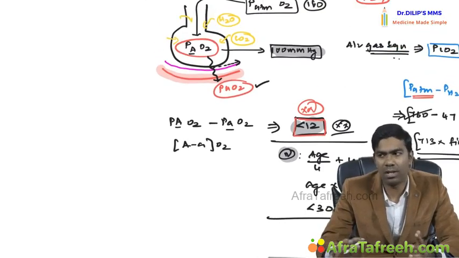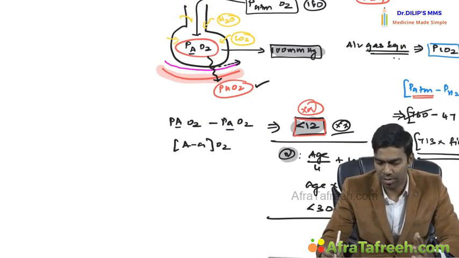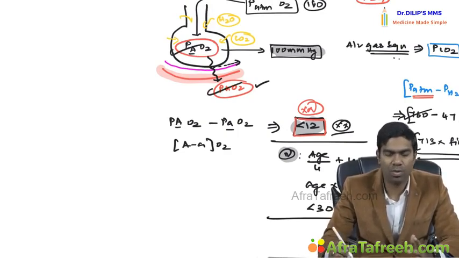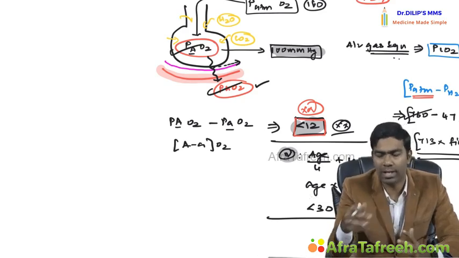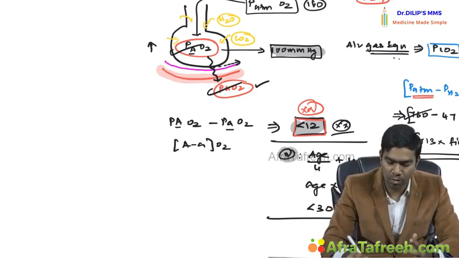You can remember this number as two important things. Remember, some difference between the PAO2 and PaO2 is important to make the gas diffuse. The alveolar oxygen should be high and arterial oxygen should be low, because you have to push oxygen from a region of higher concentration to a region of lower concentration by a process called diffusion. So you need that gradient. Whatever the gradient may be, maybe 2, maybe 3, doesn't matter. You need that gradient for continuous movement of oxygen across the barrier into the capillaries.